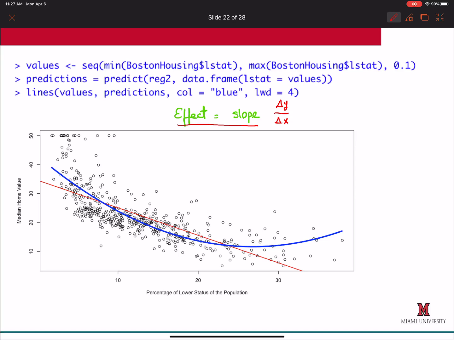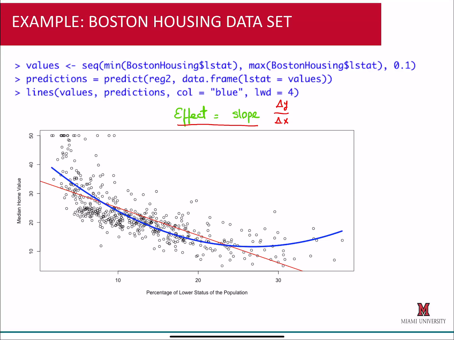So that's probably one way you saw that. But now we are going to think about it this way. If the model is y equal to b0 plus b1 times x plus b2 times x squared, and this is y hat, it's that blue curve right here. How can I measure the slope? How can I measure the change in y produced by a change in x? Well, it's going to depend on where you are on that graph.